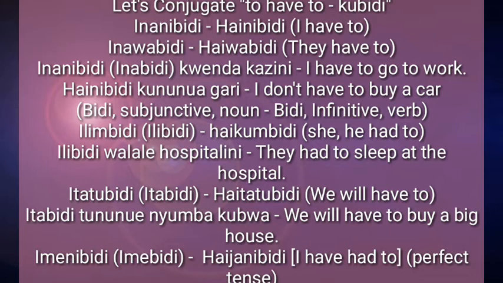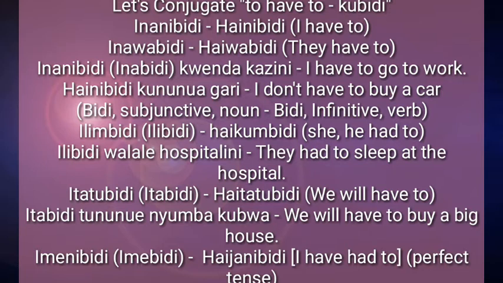Inanibidi. Example, inanibidi kwenda kazini. And please note that the verb kubidi can be conjugated in two ways. Like you can say inanibidi, that is using the object infix.